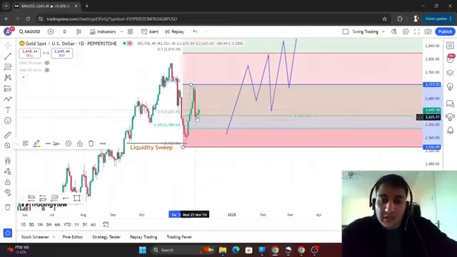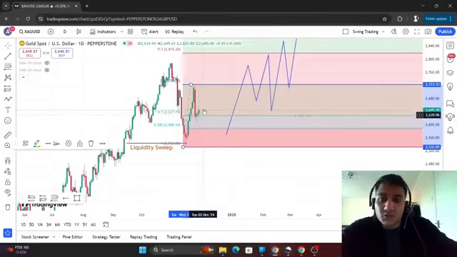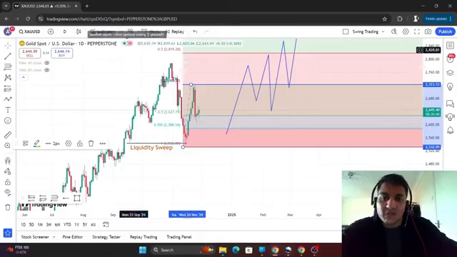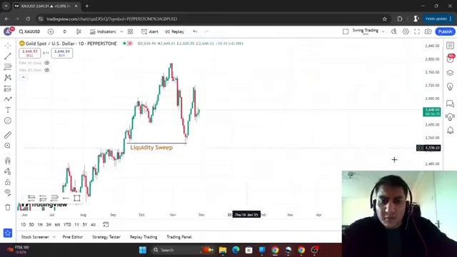And if you look here, literally look at the bodies, right? Because the bodies tell you the story. You see the bodies respecting the 50% level. They wick down a bit, and then they quickly shoot off, or at least they will shoot off, right? We're in live market conditions right now. So let's just remove this, and let's just study the daily chart a bit more clearly.